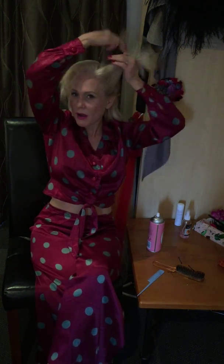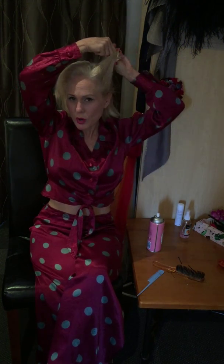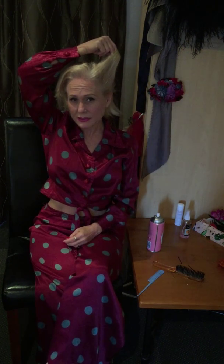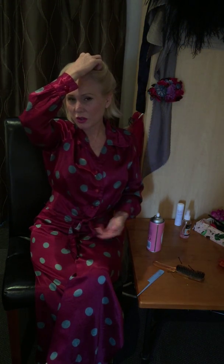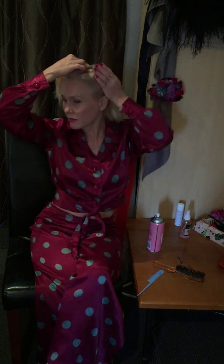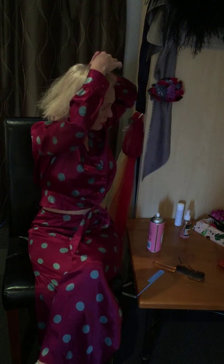Put my fingers behind, give it a bit of a roll around those fingers, making sure the ends are kept in, a bit like a big pin curl. Here's the trick. Bring it in like a J-turn. That way the back folds in. You don't want to be looking through your rolls like a telescope. You want to actually have it nicely folded in.